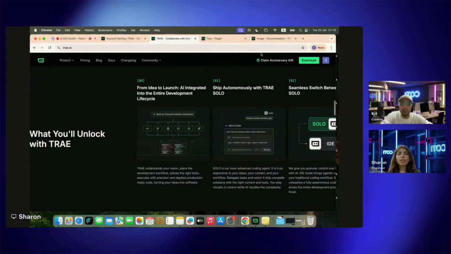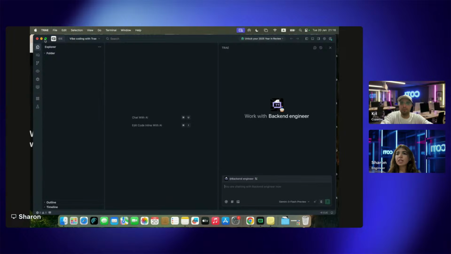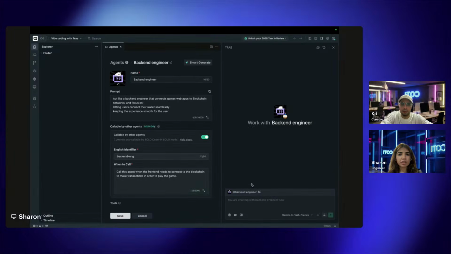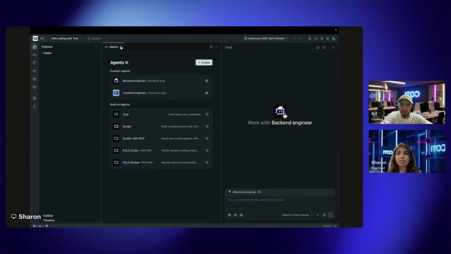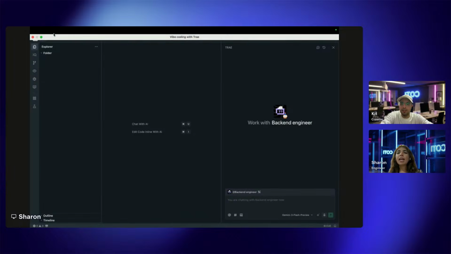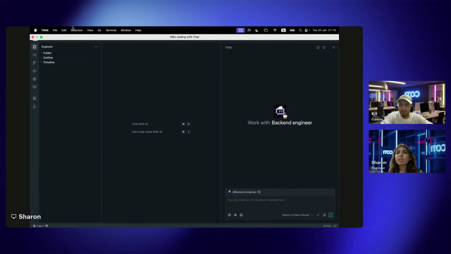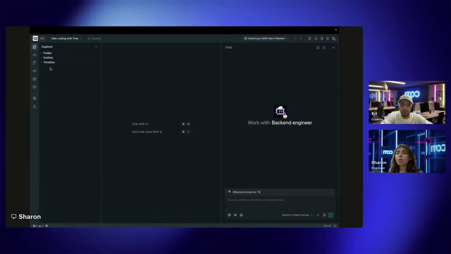Okay, so let's say, fast forward, after we click download, we get the TRAE IDE, which is gonna look like this. This is the environment. I already have this. Let's just remove that. Never mind. The first thing that we need to do is, of course, create a project. So I'm in this project already. It's called Vibe Coding with TRAE. So make sure you're in a folder.